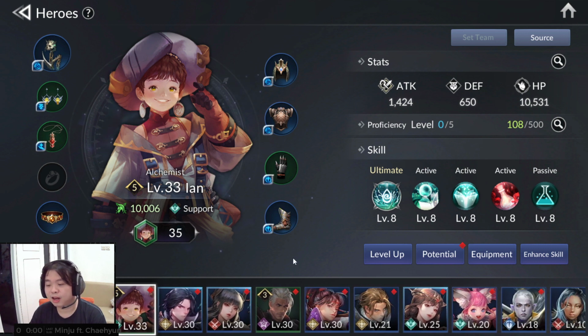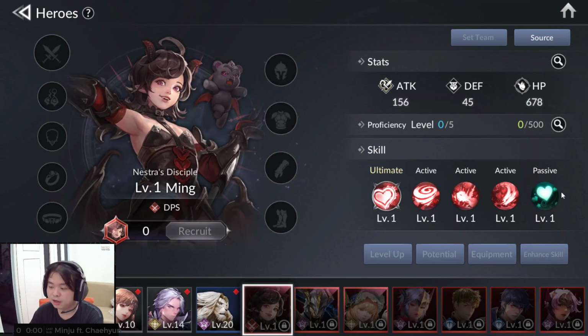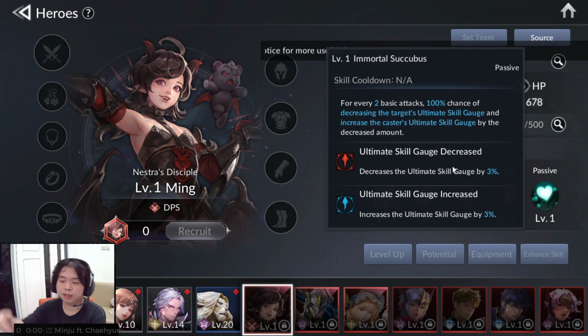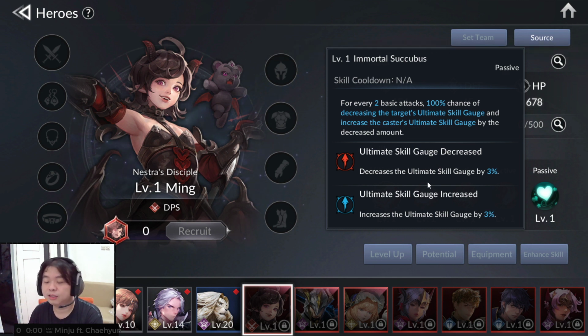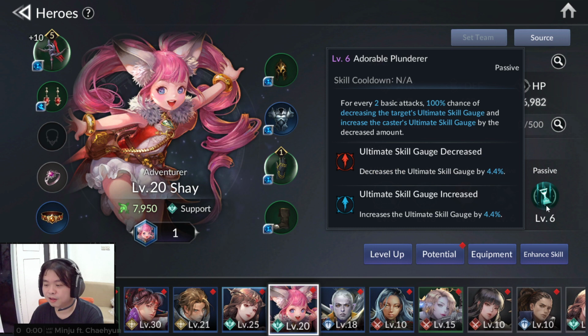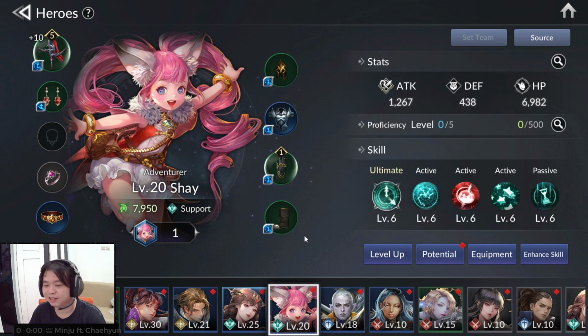Okay, and the next one is just my wild imagination. If you have Legendary Ming, the passive here is very crazy. For every 2 basic attacks, there is a 100% chance of decreasing the target's ultimate skill gauge, by 3%. And if you combo her with Shy, look at that. You can see the point here, the enemies will not get their ultimate off because of these two, Shy and Legend Ming.